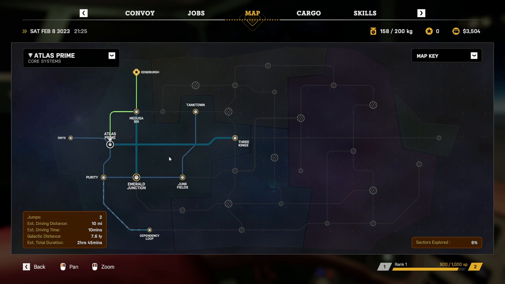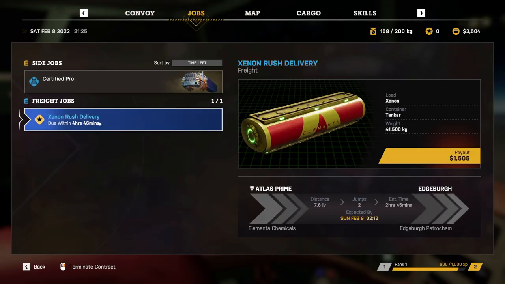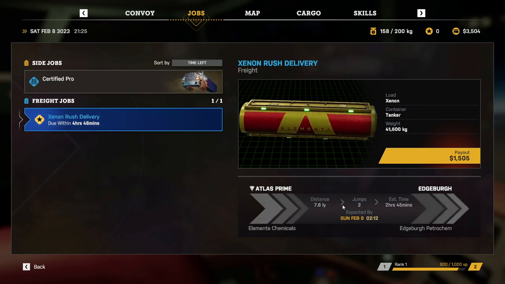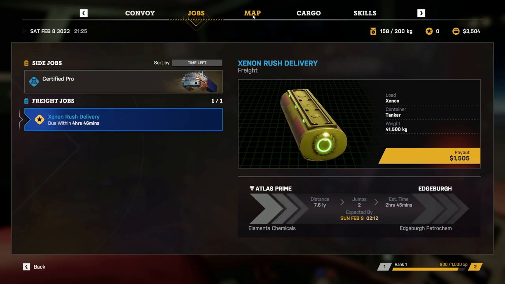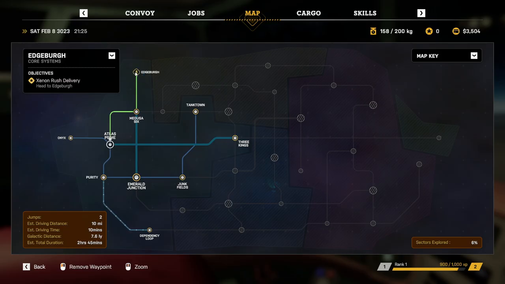Where are we heading? Two jumps. I thought this was only like 5 miles away. So we're going to Edgeboro. Oh, we're going here. Also, he done it for us. Okay, that seems to have worked, actually.